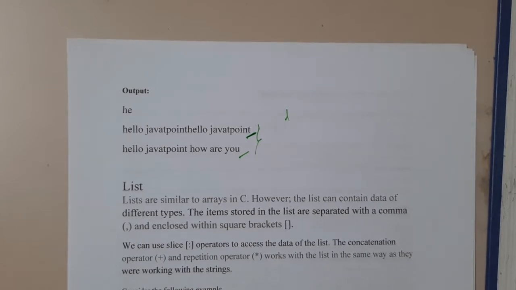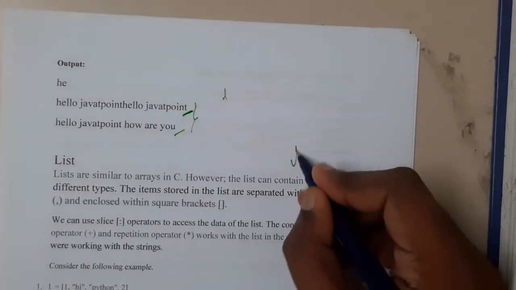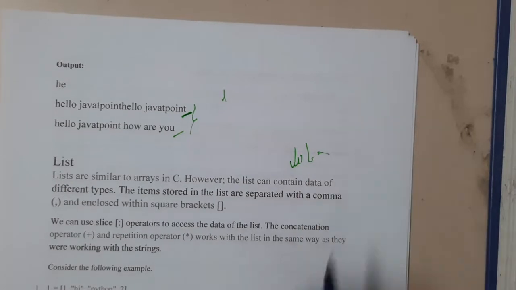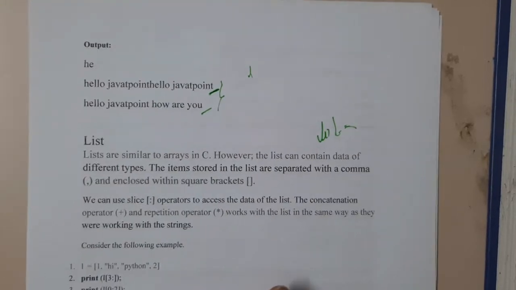So now let us go through list, guys. So basically list and tuple are some kind of friends, you can say. Both will be storing in the same format, but the only change between them is that list is modifiable, guys. So you can do any kind of operations on list, whereas in tuple you cannot do operations, it is read only. Whereas in list you can do modifications, you can update, you can add elements, you can do whatever you want.